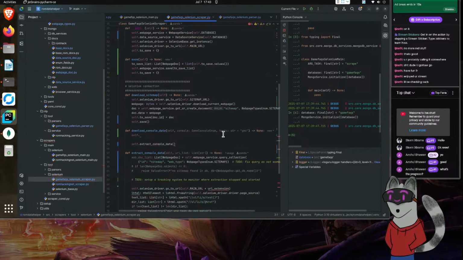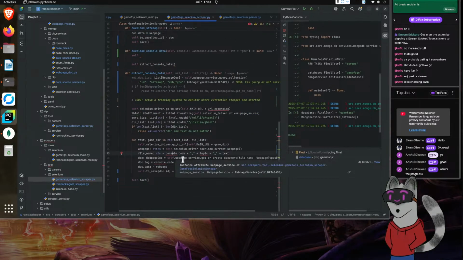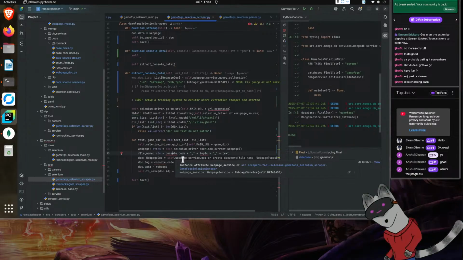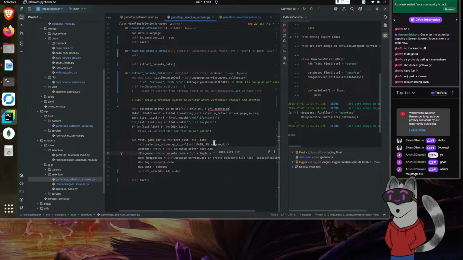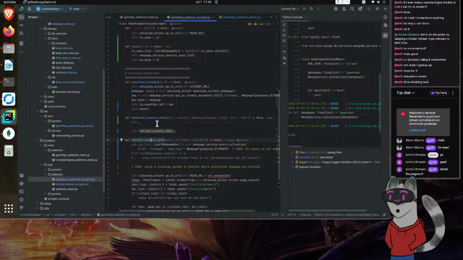Why don't we, oh, yeah, we have this that we need to work on. Okay then, let's see here. We're modifying this a bit. This is extract console data.